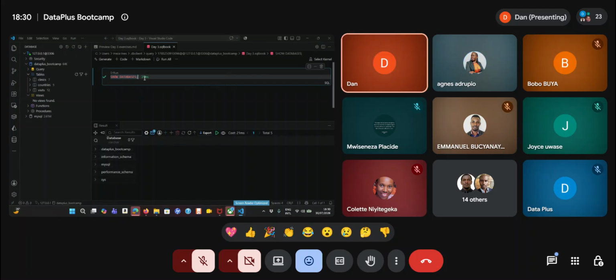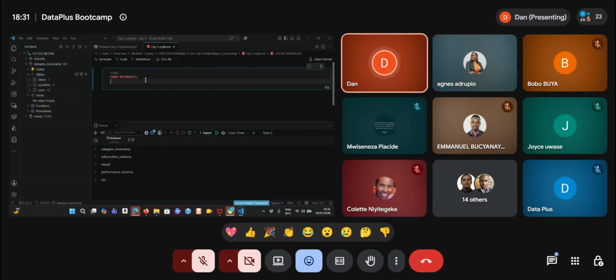If you can, just do this. But if you can't, what I'm showing you is you can do this using the graphical interface. You see the clinics, countries, visits, the tables under data plus bootcamp. But if you don't have access to this, you can just come and do these queries.